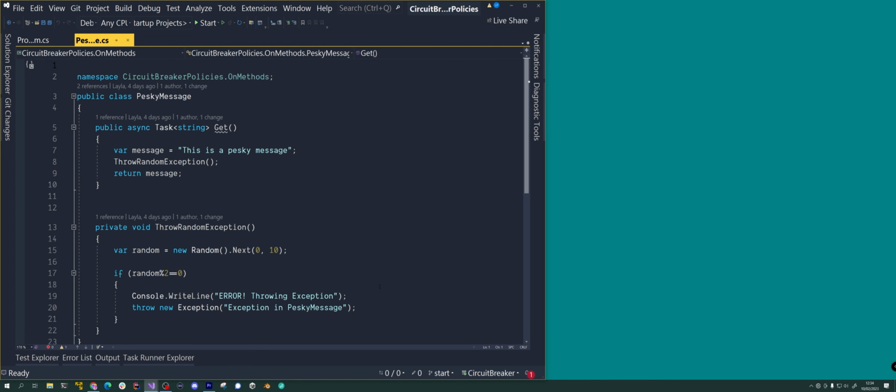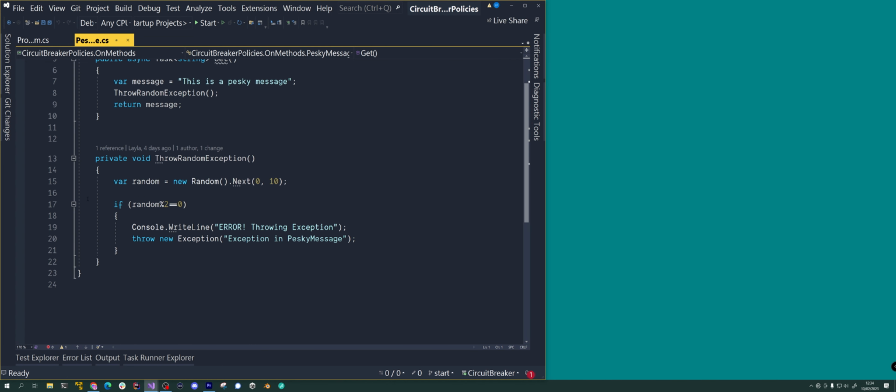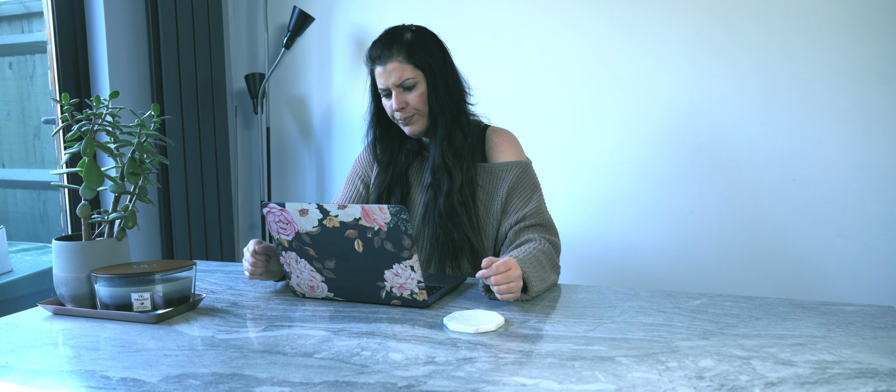Let's implement one. I have created a basic .NET 7 console application. In it, I have a class that returns a message 50% of the time, and the rest of the time it throws an exception. Now, I know that this example is somewhat contrived, but imagine instead that we're talking about something like a call to a database or maybe disk storage. These activities are prone to transient errors and performance issues. These are situations that not only frustrate your users, but make it harder for us as developers to diagnose and debug.